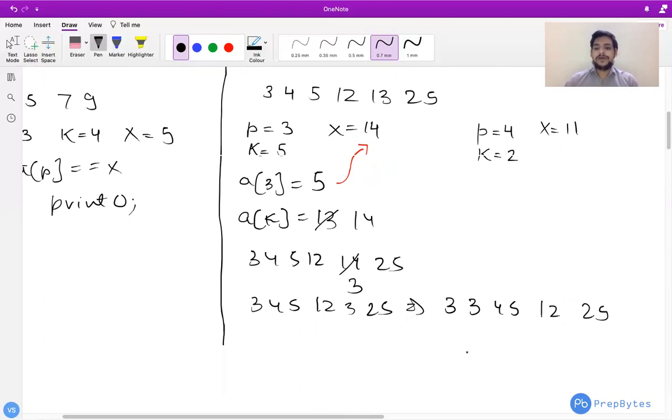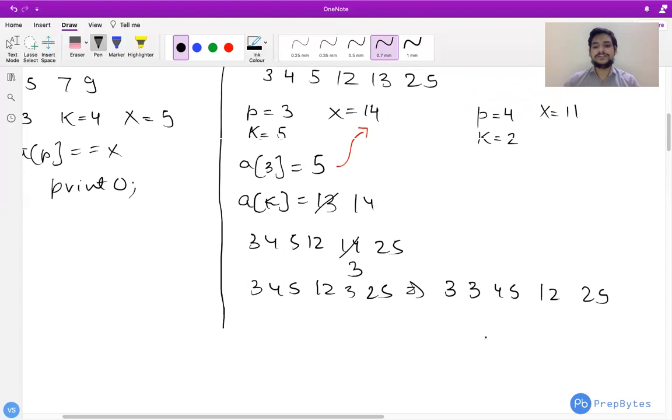So we can now perform any operation. We can now change 12 to 6, 12 to 4, 12 to 5. But we will keep on performing our operation, and that will never reflect the change on the third smallest element. That is, if it is reflecting, the third smallest element can never be this 14. You can try with some more cases.